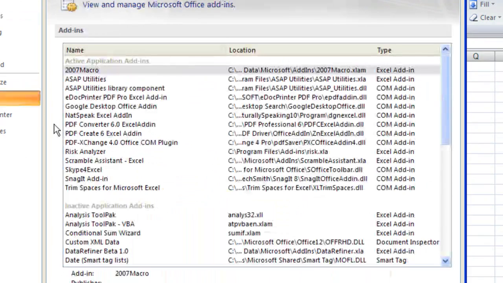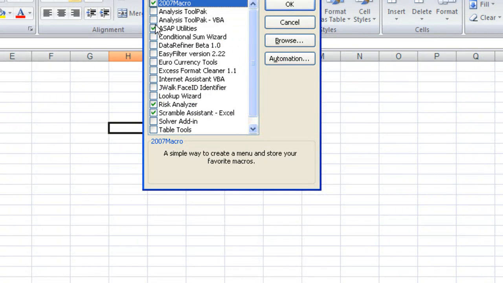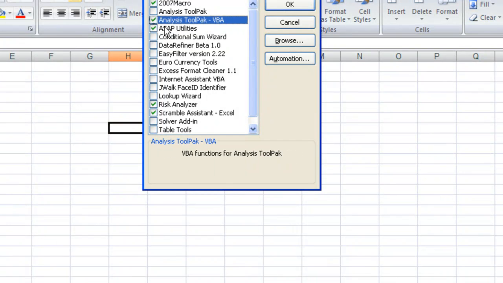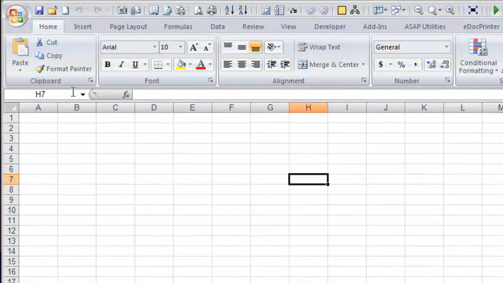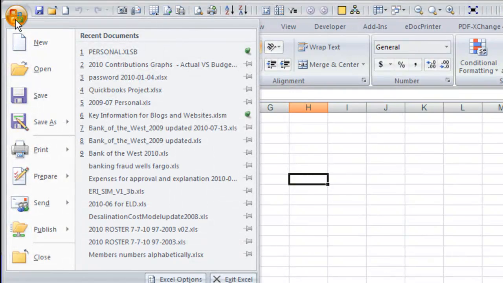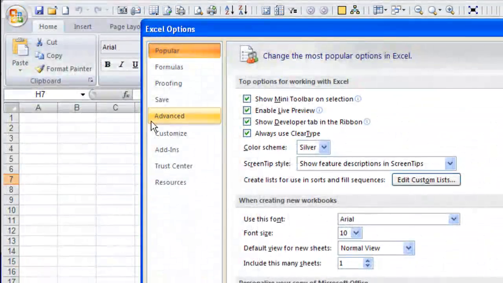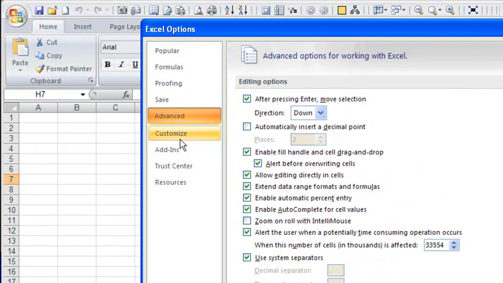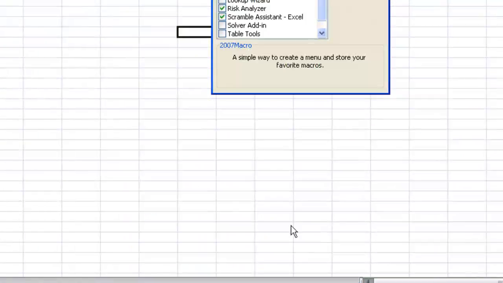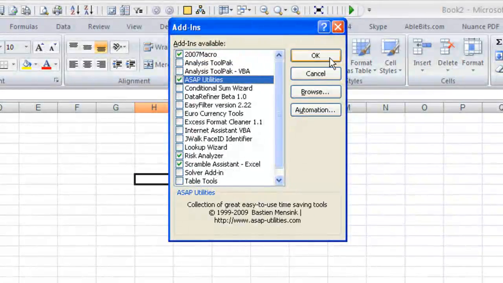Now what I've found on the add-ins is that there are times when an add-in doesn't seem to want to work, so you have to do what you do in 2003 and click it off, go OK. Let's just do it, I'll show you here. Click it off, go OK. Now it's not easy to get at. You have to go back through this gobbledygook again to get to it. Add-ins, go, and then turn it back on again.